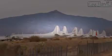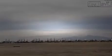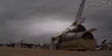Wherever you go in the world, anybody who is interested in aviation or airplanes at all, if you mention Tucson, their eyes will go, oh, that's where the boneyards are, right? Yeah, that's where the boneyards are. The idea that a lot of people have is that the boneyard is really a boneyard, like a graveyard, where it's a very static kind of place where nothing happens. It's anything but, as you may have seen.